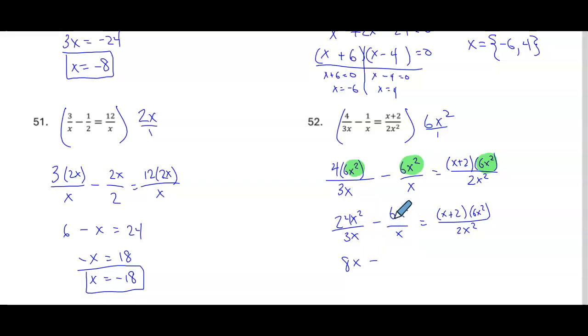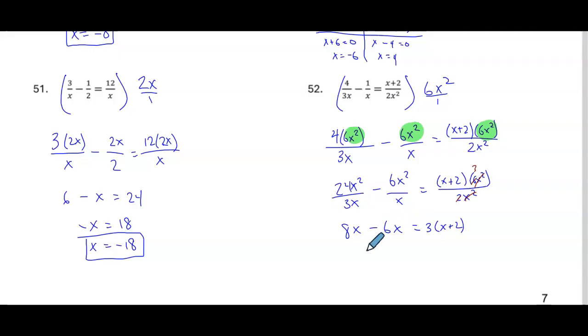On the second fraction, there's a 6. X squared over x is x. And on the third fraction, I'm going to cross out the x squareds here, because those are multiplication factors. I'm also going to divide 6 by 2 and get 3. And so what I have in this conversion is the 3 times the x plus 2. And there's no denominator anymore on all three of these. That was the whole point, is to get an equation with no fractions.